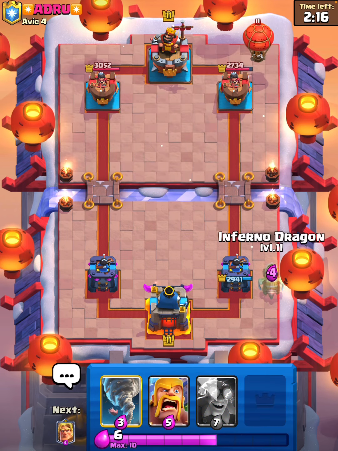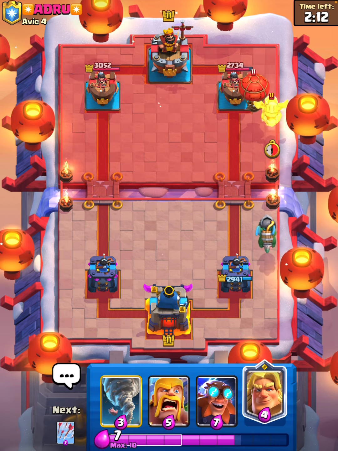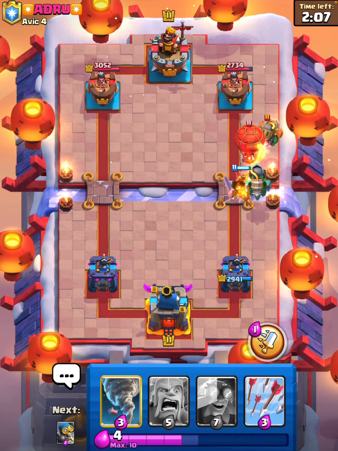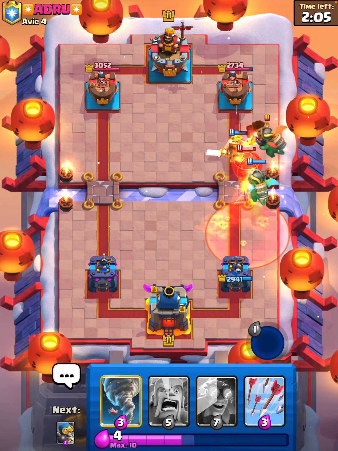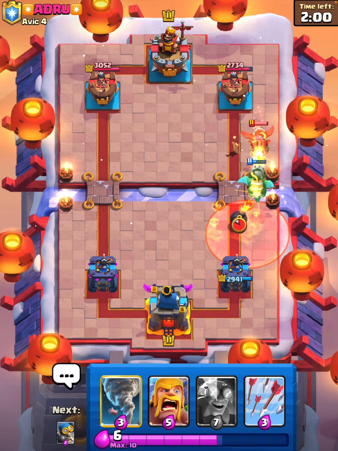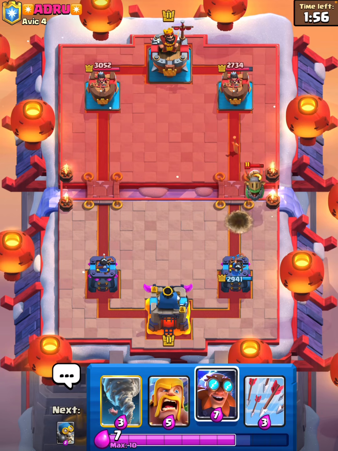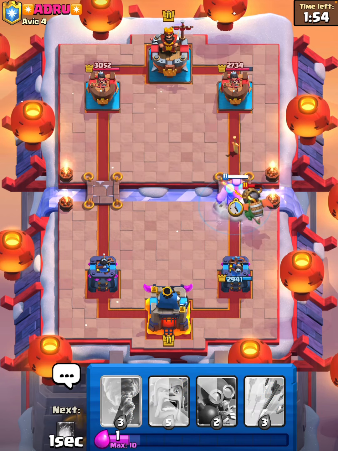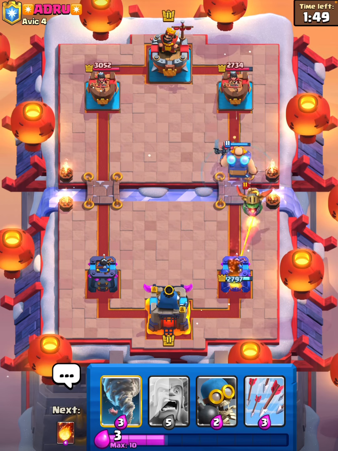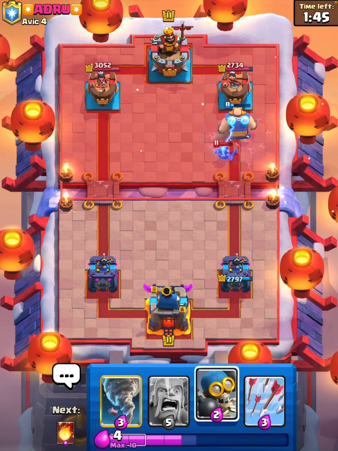And he will balloon, so I will Inferno Dragon. Hopefully he doesn't have like Lumberjack or something. Okay, he is Golden Knight. I should have Infernoed, or E-Giant, but it is what it is. He's going to poison, and that's not going to do much. And now I will go in with an E-Giant. His push will be... Oh, no. He's got the Mini P.E.K.K.A. So he's alright then. That's unfortunate that he has Mini P.E.K.K.A.